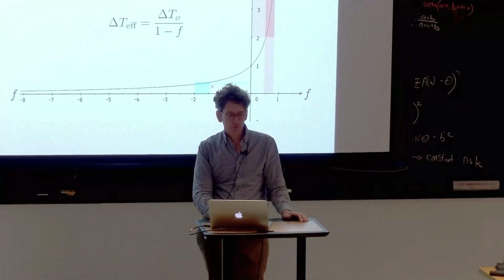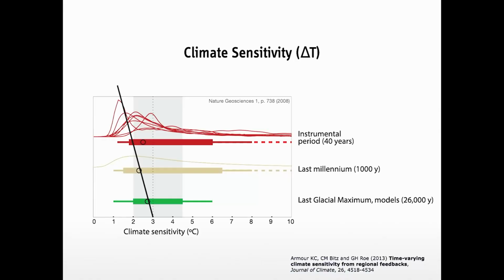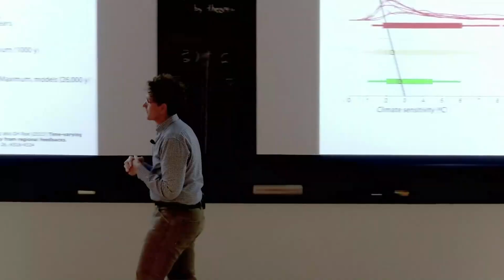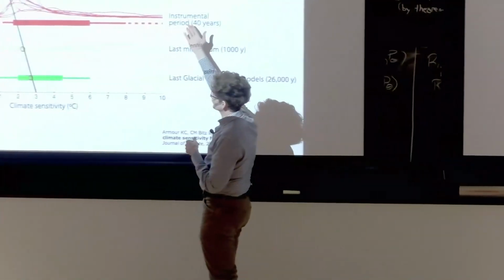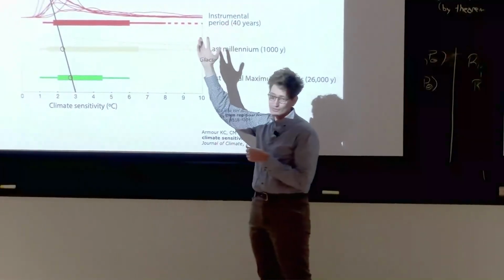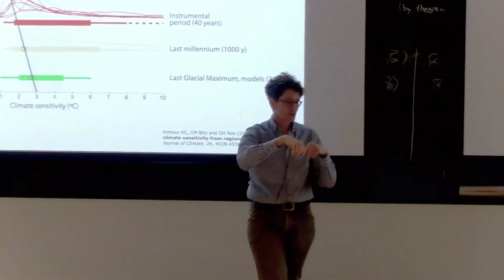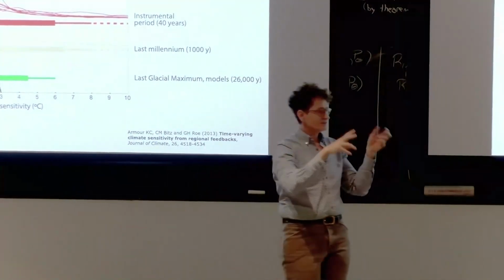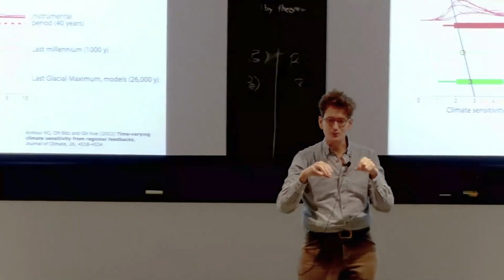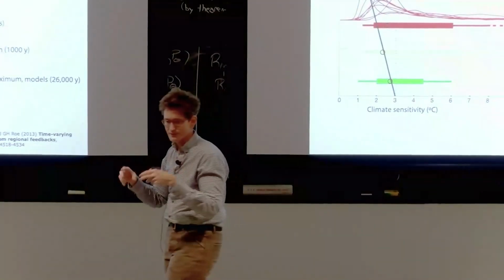Let's look at a little bit about what the IPCC says in terms of climate sensitivity. There are lots and lots of ways to try to estimate this parameter. This is what we call the instrumental period, from the last 40 years, where we actually have thermometers floating around in the ocean, and we look at volcanoes and various things that perturb the atmosphere, and we try to understand the climate sensitivity.